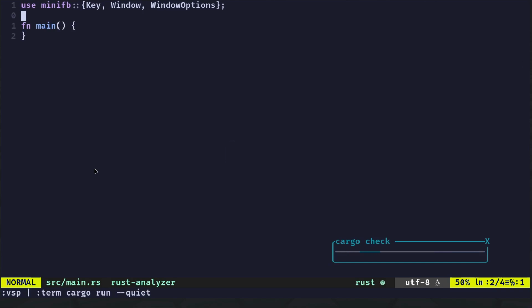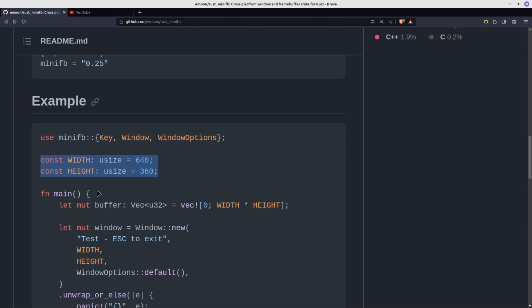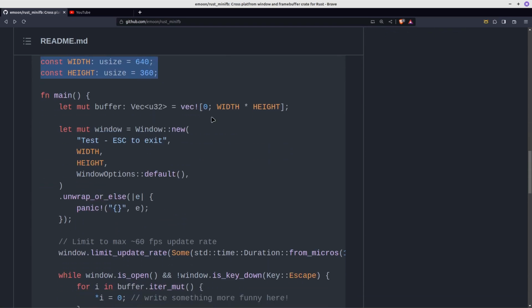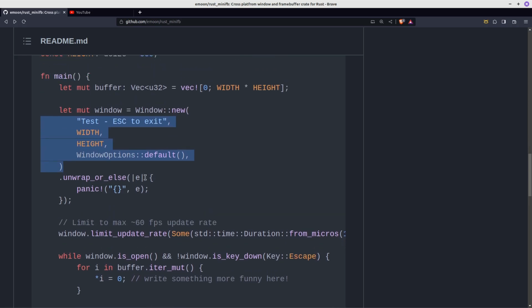So we're going to make a small window. Then we create a vector to be our buffer, two-dimensional. Then we create a new window object using the 640 by 360 constants. We panic if there's an error.